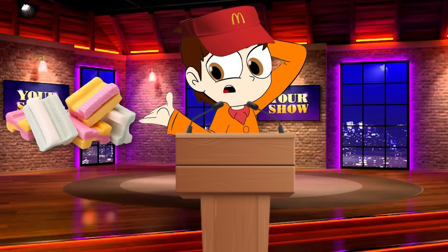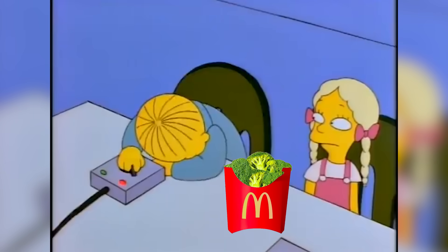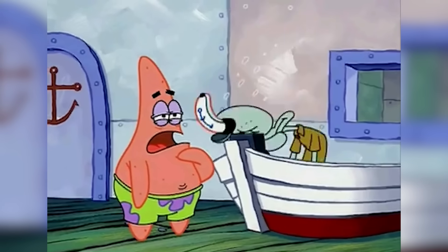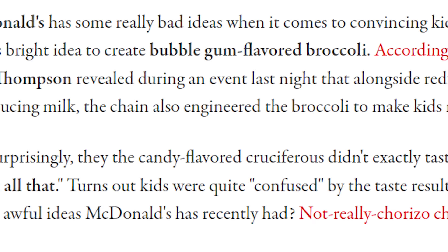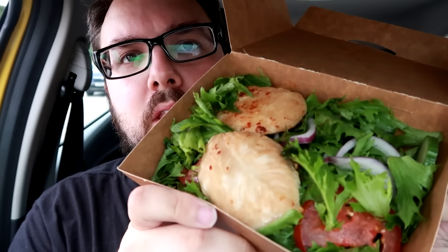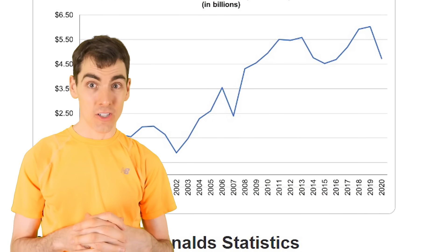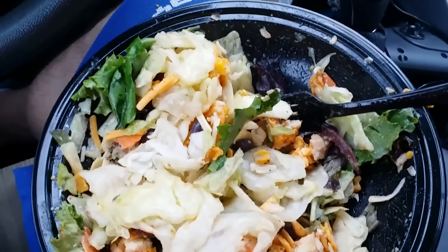Stumbling, the CEO added another brilliant way they're making kids' meals healthier: 'Oh yeah, we made bubblegum flavored broccoli!' It may have been healthier, but it wasn't tastier. The CEO tested the bubblegum broccoli on children and found that the little taste testers were not pleased — the kids were confused by the taste. Broccoli that tastes like bubblegum? I can't see anything confusing about that! According to the CEO, it tasted bad. He went on to defend the McDonald's menu, stating that McDonald's sells the most salad of any American restaurant chain — probably because they serve 9.1 billion customers a year, and some of them are going to buy salads.